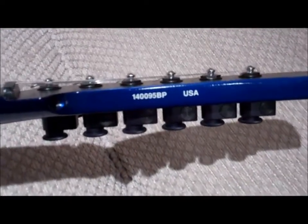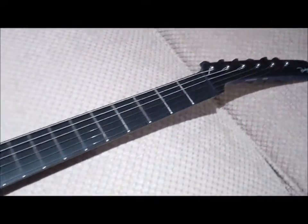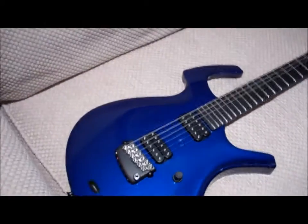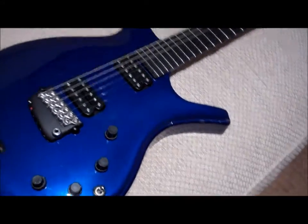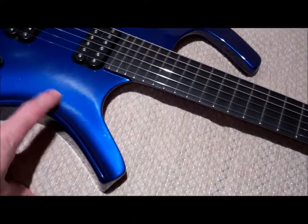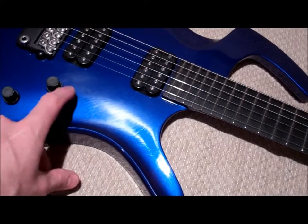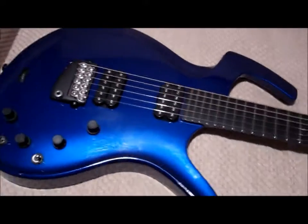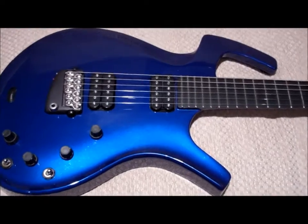Here's the serial number. See if that'll be in focus. Like I said, this guitar was used regularly for a couple of years. Mostly I played it as an acoustic guitar using the piezos. I had a couple of different kinds of acoustic processors that I used with it, but because of that there's quite a bit of pick scratch in the finish and that kind of typical wear from your finger there. So this is certainly a used guitar.